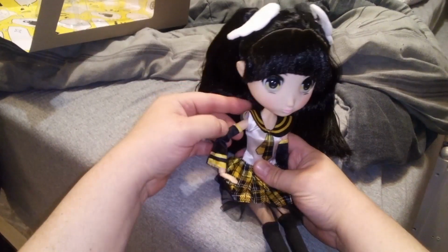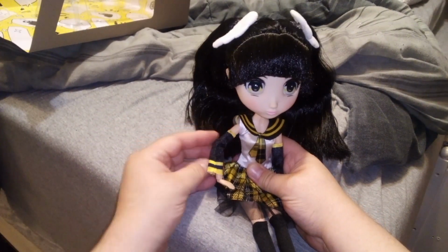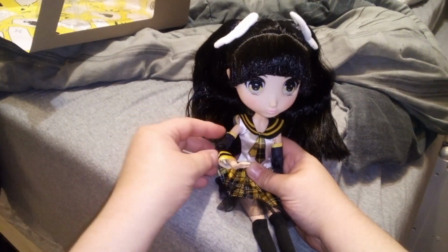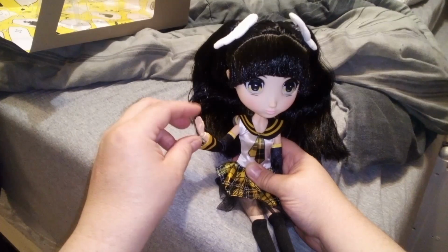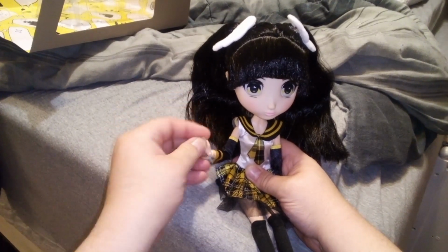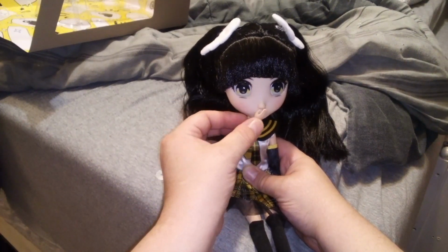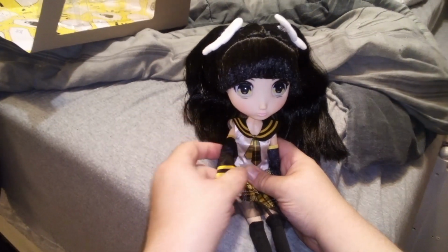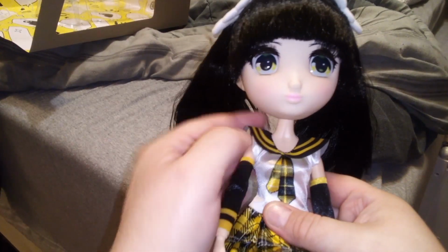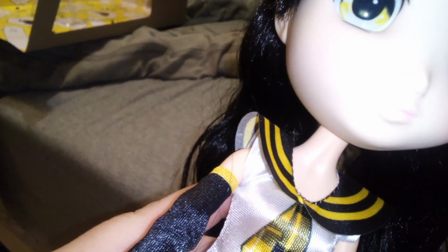We have articulation of the shoulders, so our shoulders can go out and over and around, so there's a ball joint there. And then we have articulation on the elbows. You can bend them back and forth and all around. And then articulation at the wrist. There's a wrist joint, so you can kind of make her wave. You can make her touch your mouth. That's how good the articulation is there. I love the sculpting on the necks. See if I can get that in a little bit closer. You can see right there her throat.